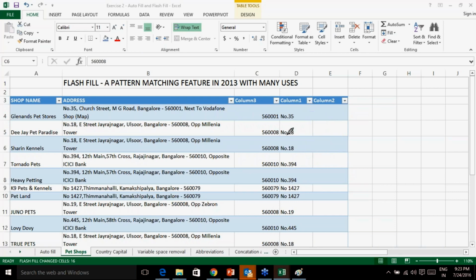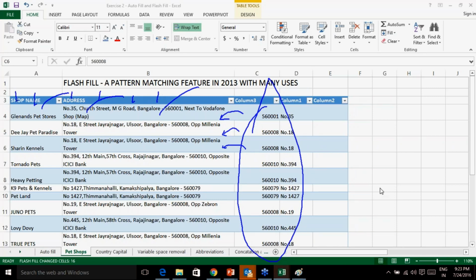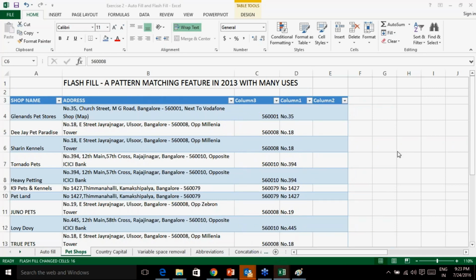Having said that, if you insert a table, then Excel can look at the first column, second column, third column and try to pull out whatever you want. If you do not insert a table, Excel will only look at the column next to this particular cell. So another advantage of inserting tables is that Flashfill will look at all of the columns in your table and try to figure out what you're trying to do, identify the logic, and then work on it.